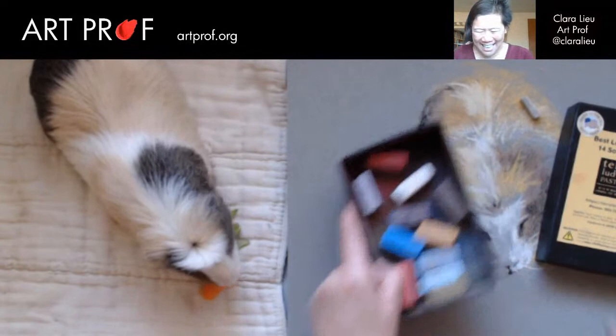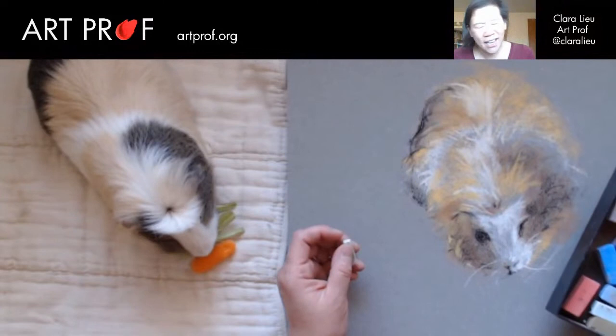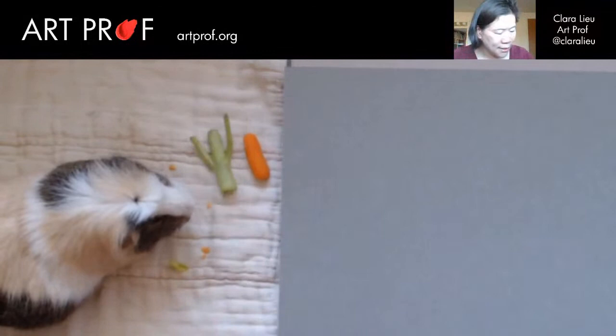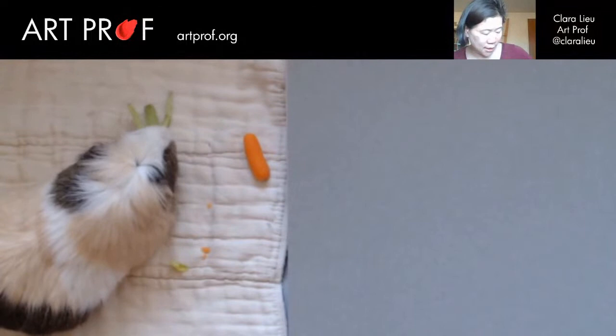So actually, let me start another one. Well, I don't know. Yeah, I got to start another one. This one's like, I made it too small. So I think I'm going to go a little bit bigger. And actually, can I turn you around so I can get a different view? Yeah, there you go. Try that. Okay, try that. So this is like a blue tinted. Do I want to do a side view? Yeah, let's do a side view.